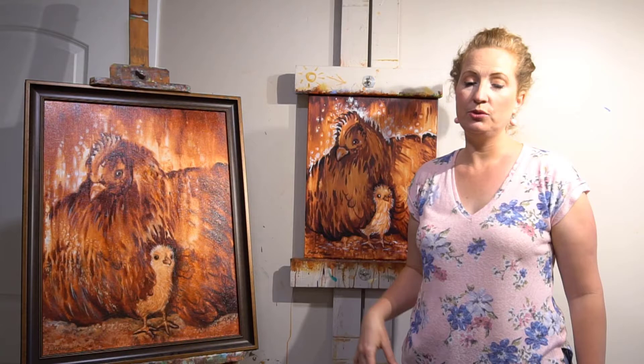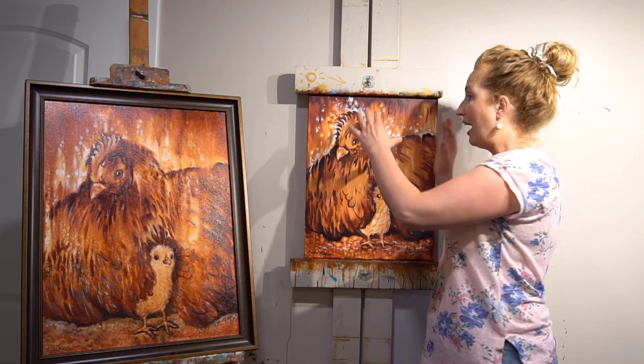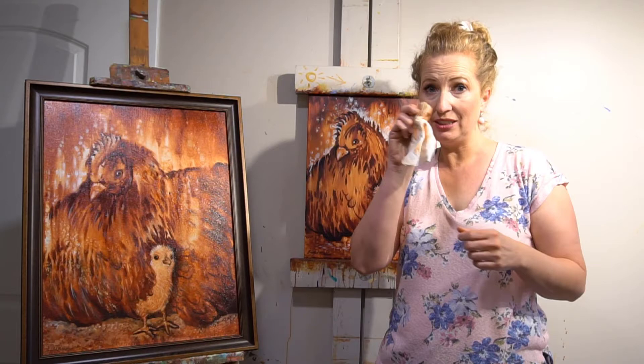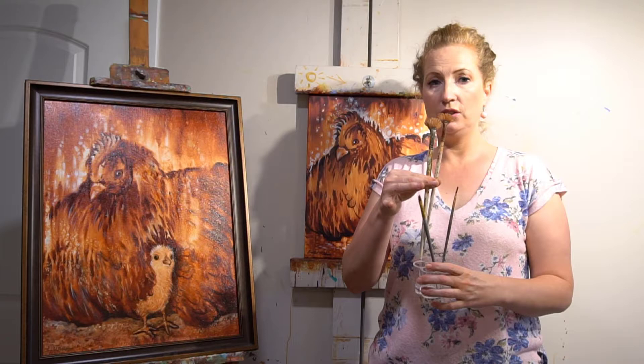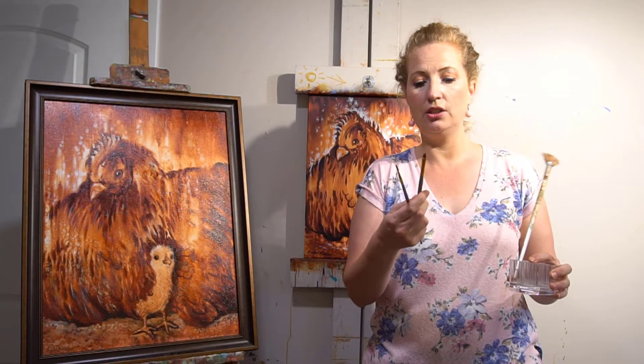I use this color for almost all of my under paintings. For this painting you absolutely have to have a spray bottle. You need an easel or something to prop your picture against, because having the painting be vertical is super important — the paint is going to drip like crazy. You'll also need a t-shirt rag for the rub out technique, and these four brushes: two fan brushes that are hog hair, which I like because they're textured, plus a little detail brush and a size eight brush.